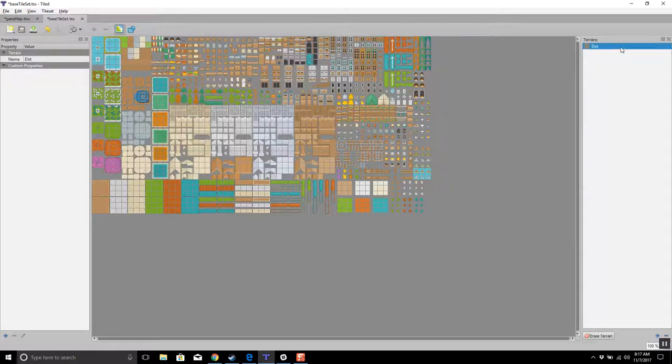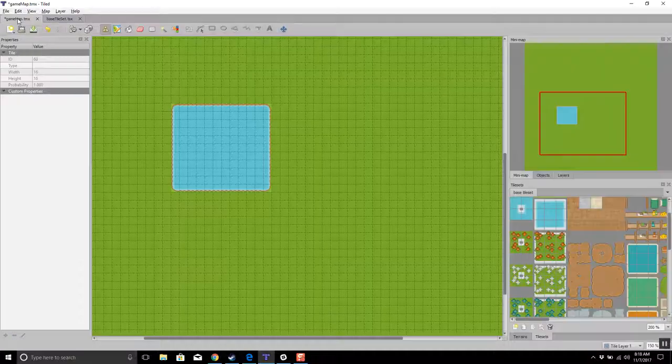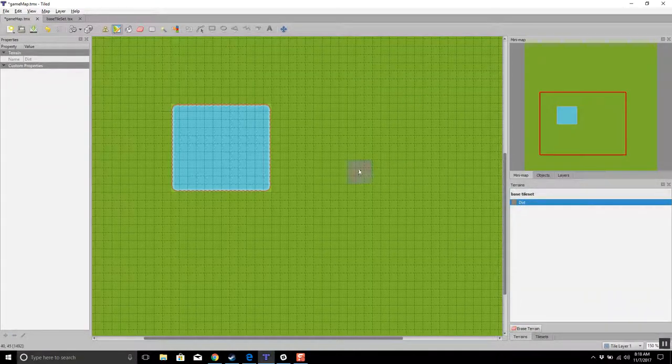So we have our dirt terrain, and that guy looks like it's already saved. Actually, no, it's not saved. So we'll save our base tile set, go back here, then my terrain should show up. Okay, there's my dirt, so I'll select that. Not exactly what we were looking for, but whatever. We have patchy dirt that was supposed to have curves and stuff, and that's probably where that extra piece was. Just call it good enough. All right, so we have weird dirt.